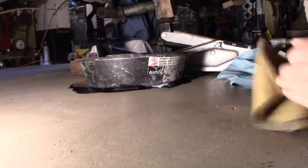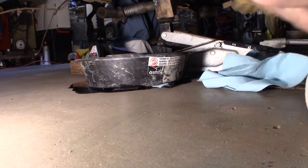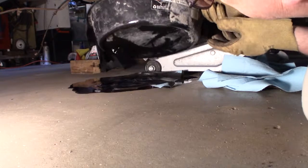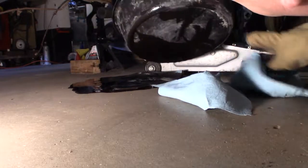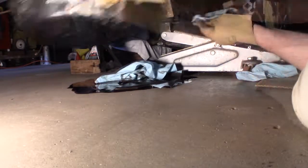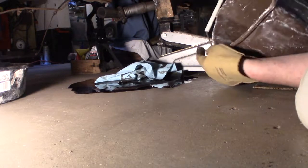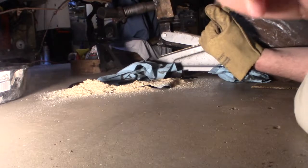It's something I haven't done for a while, so the oil will run out of there, and if you're not ready, it will run out on your floor also. Some of you may know, I work with wood, so I keep my sawdust, and sawdust is a pretty good absorbent to soak up your oil. So I got a bunch of sawdust here. I just swept underneath here too to clean up.